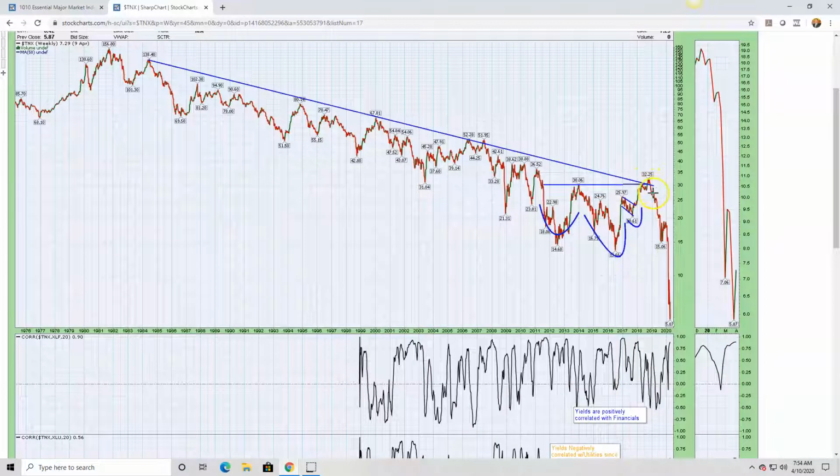This sent the bond market higher and sent financials lower, because I want you to look down here. Yields are positively correlated with financials. If yields have hit a bottom, or at least bonds start going up, I think there is a lot of upside potential in financials. I'm sure banks are going to be hurting a little bit in their earnings reports based on everything that has to do with the coronavirus, but this is very oversold, and the bonds are very overbought, and I believe there could be a very strong snapback in financials due to the positive correlation with interest rates.